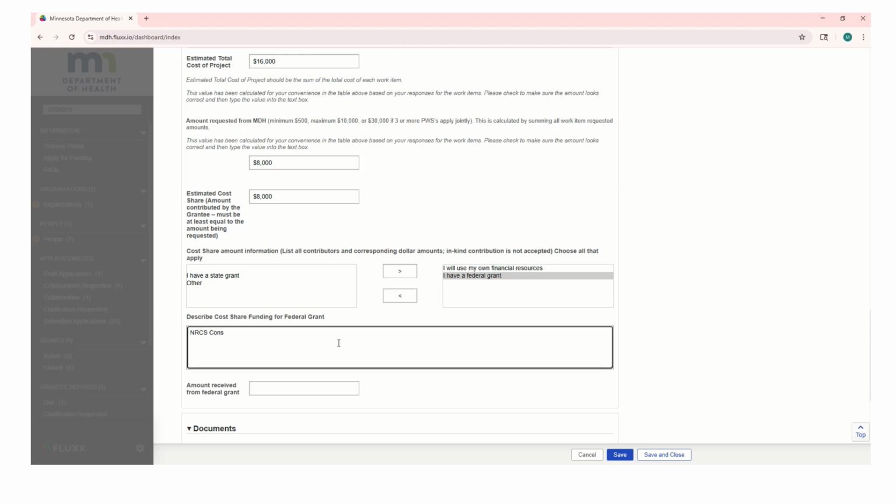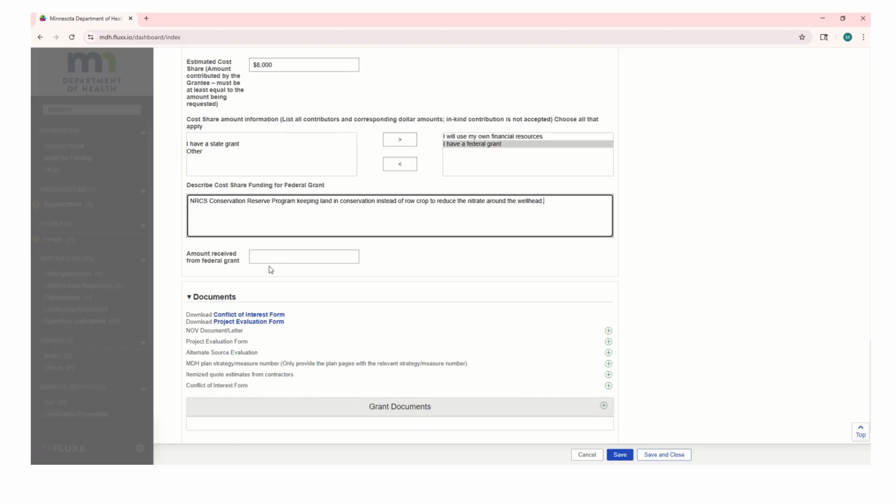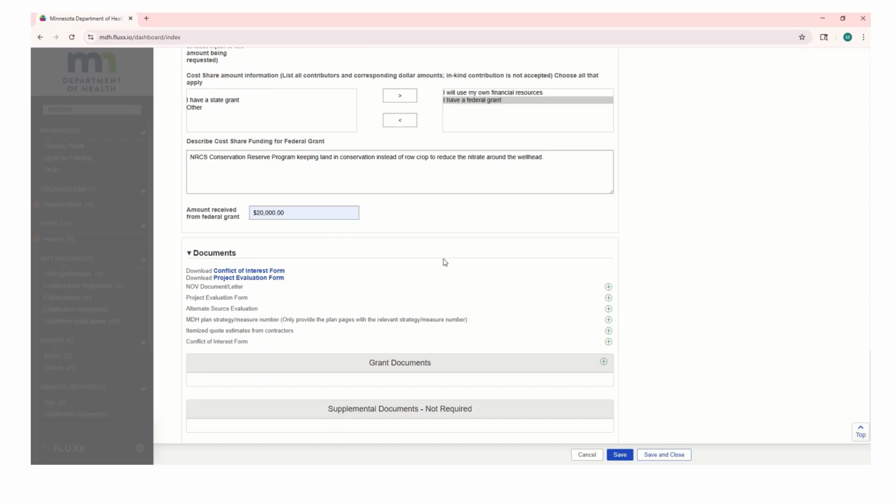Maybe there's a CRP program, Conservation Reserve Program, keeping land in conservation instead of row crop to reduce the nitrate around the wellhead. Something like that. And then how much did you receive from the federal grant? We'll say $20,000. Now we are almost done here.